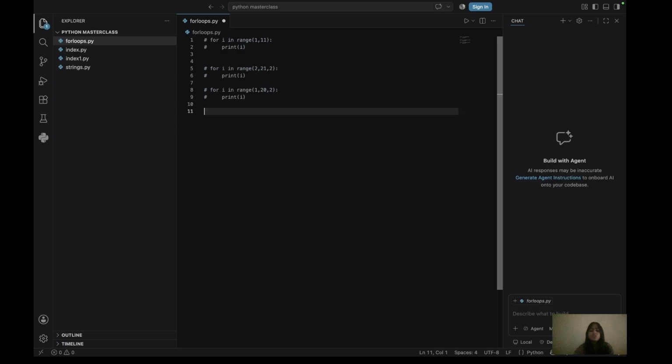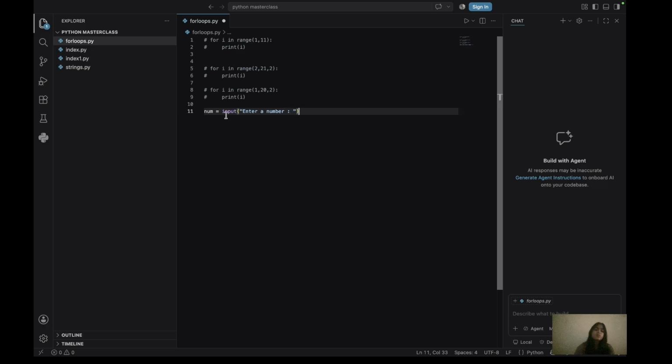Now another question. Take a number from the user and print its multiplication table from 1 to 10. Now we have to take a user input. In simple words, we have to print a table as an output, and the number should be taken from the user. So first let's take an input for the number. Enter a number.